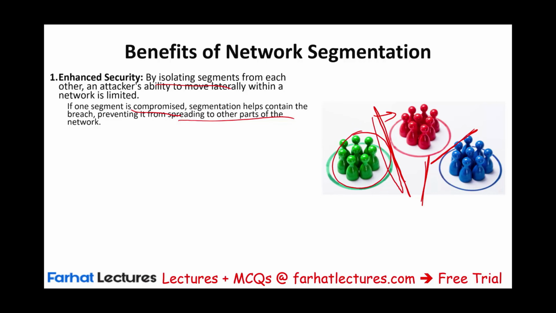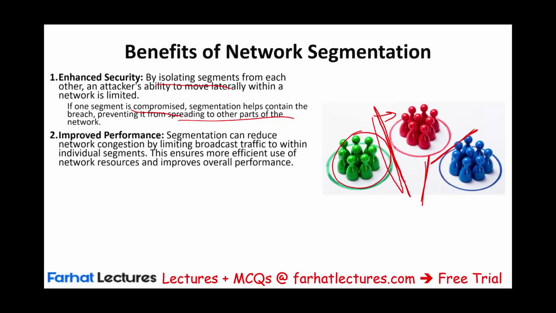Also, segmentation improves performance. It can reduce network congestion by limiting broadcast traffic to within the individual segment. Remember when we talked about networking, we said we broadcast the message. When we broadcast a message within one smaller network, it increases performance because you are only dealing with one network. This ensures more efficient use of network resources and improved performance, rather than congesting networks by broadcasting the same message where it doesn't need to be broadcast.